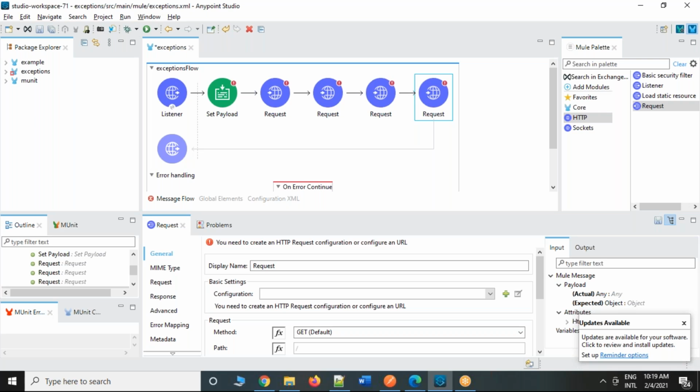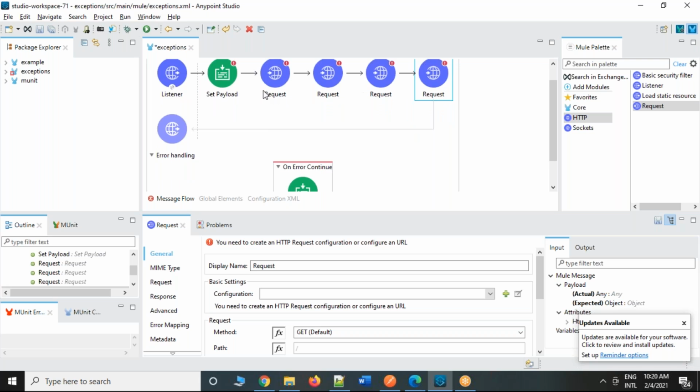So even with MuleSoft, we are collecting the data from one application before handing it over to the target system. We are also doing some customization. This one does some customization and delivers the message to the next one, and finally the request is delivered to the last one.